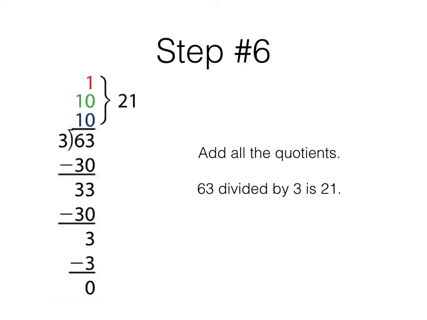I know that's kind of confusing as an adult, and it does take a new way of thinking, but as kids, they really catch on to this method, and they understand that they're dividing the 63 into 3 whole parts, not just dividing 6 into 3 and then 3 into 3.